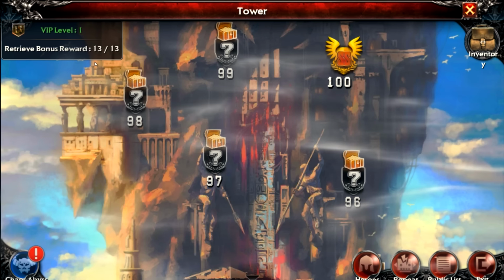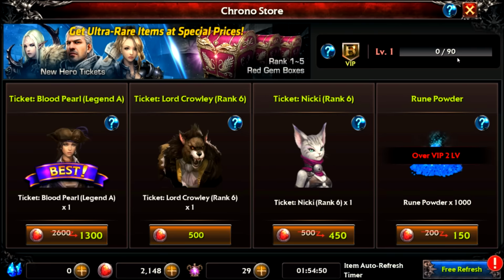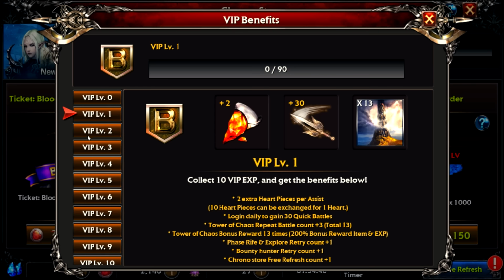Now, VIP has also been changed a little bit, in the sense that VIP level 1, or pretty much all VIP levels, gain a few extra bonuses. So first off, Tower of Chaos, as if you saw it before, the repeat battle has been upped from 5 to 10. Now this is base for everybody. You could be VIP level 0 and you will have 10 repeat battles minimum. Right now, level 1 gets you plus 3, so that's why I have 13 repeat battles.